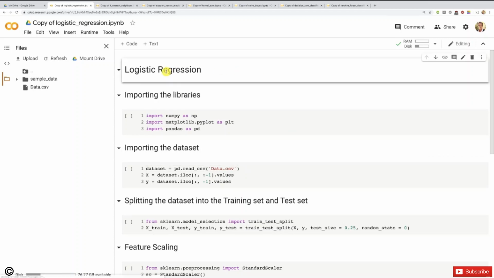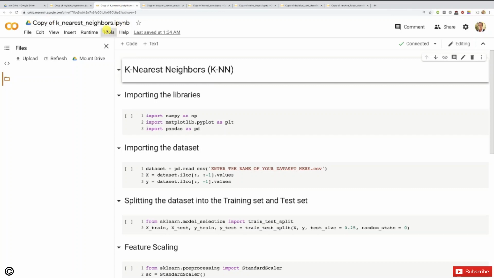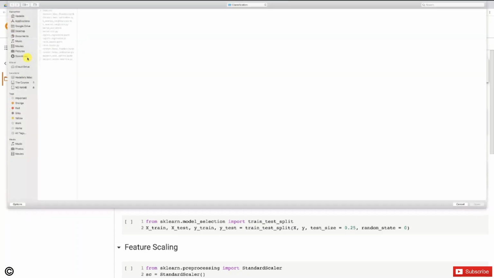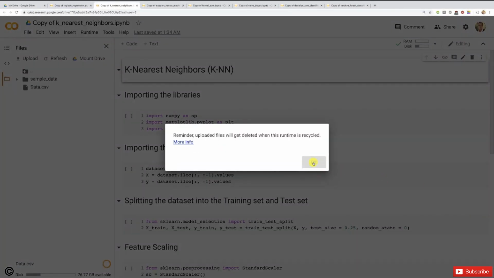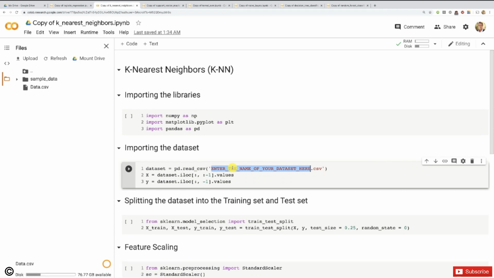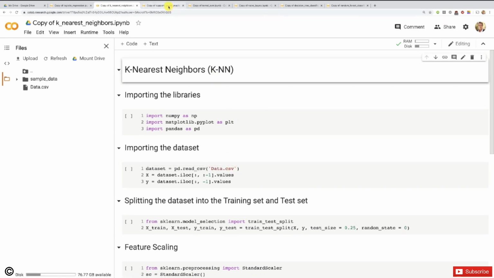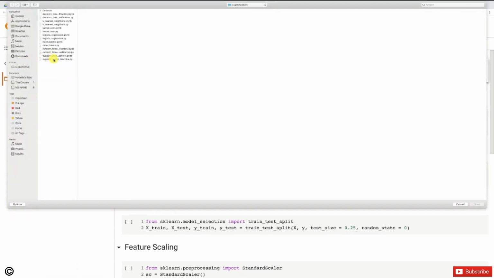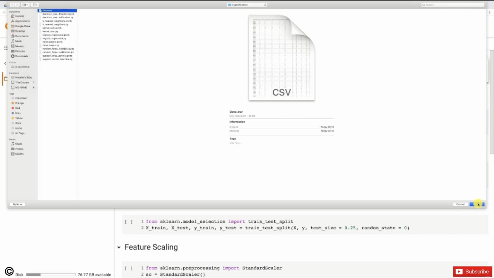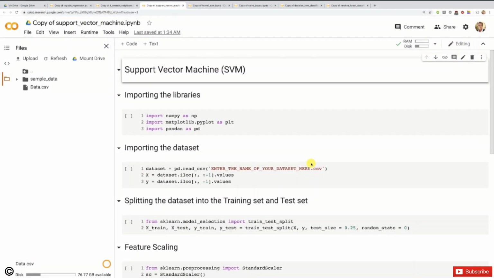All right, great. So now we're going to do the same in each other implementation. So now k nearest neighbors, let's refresh this because we need to see this. There we go. Then upload, then data.csv, then open. All right, perfect. And then we replace here the name by data.csv. Perfect. Then next one, support vector machine: refresh, upload, then data.csv, then open, and perfect. We have the dataset.